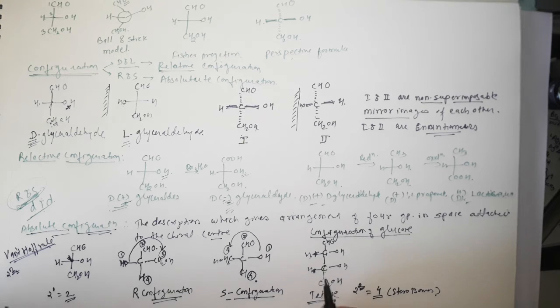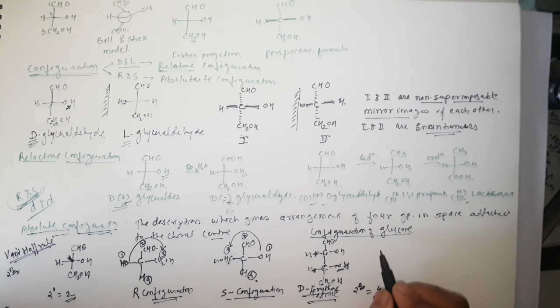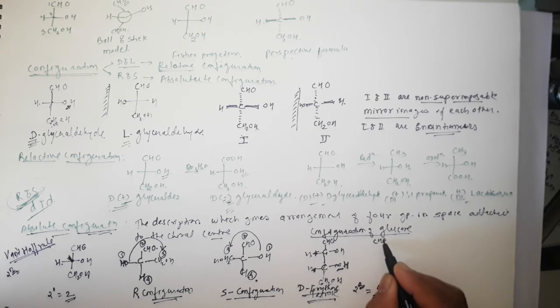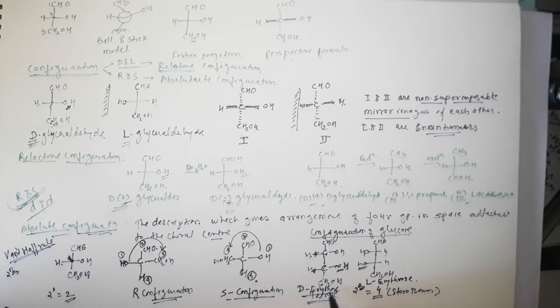This is one stereoisomer. As this OH group on the right hand side is near to this CH2OH, therefore this is D. Both the OH groups are on the same side, therefore this is erythrose. The name of this tetrose is erythrose. If you draw the mirror image of this CHO, OH, OH, CH2OH, both OH are on the same side, therefore it is erythrose, and as this OH group is on the left hand side, therefore it is L-erythrose. So this D and L are mirror images of each other. So this is 1, 2.